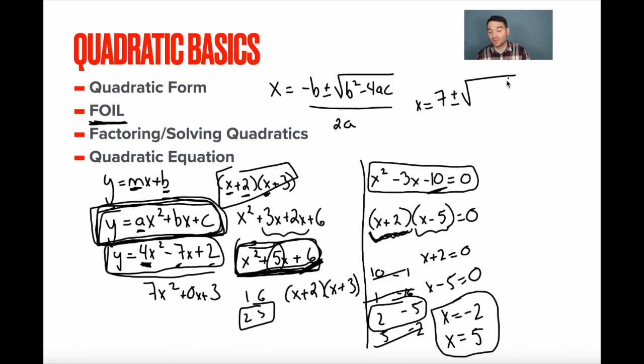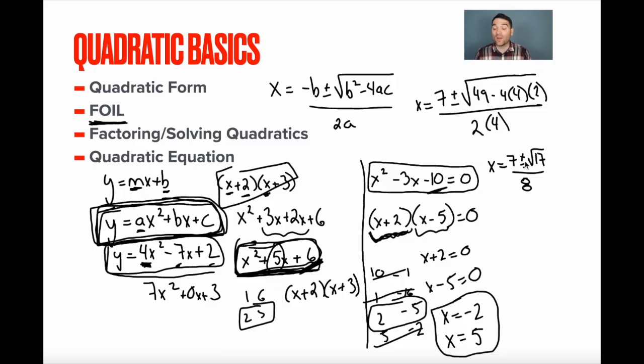plus or minus the square root of negative 7 squared, so that's 49, minus 4 times a, which in this case is 4, right? A is 4, times c, which is 2, all divided by 2 times our a, which is 4. Now, as you can see, this isn't going to come out to something very pretty. I'll simplify it a little bit more. It's 7 plus or minus the square root of, what's that? 49 minus 16 times 2 is 32, so 17, the square root of 17. X equals 7 plus or minus the square root of 17 over 8.